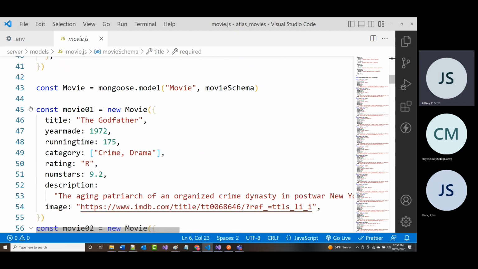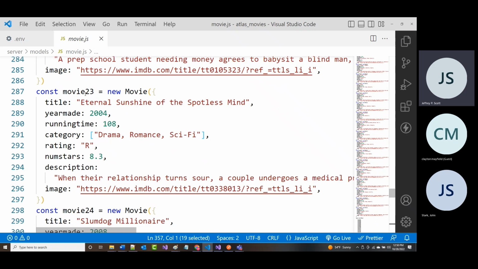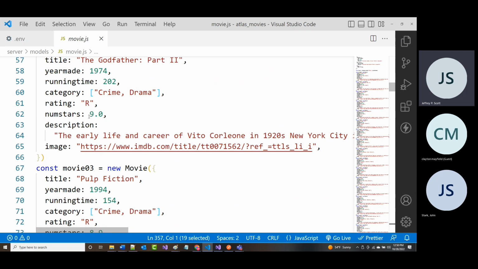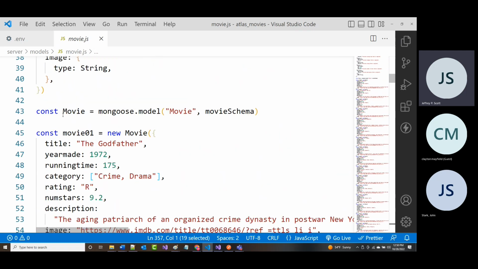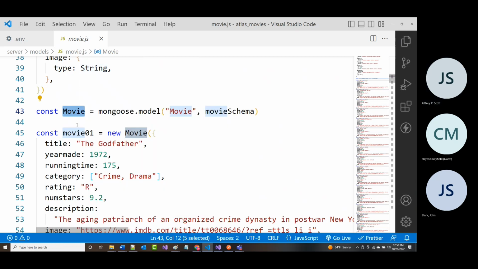This is what I added new. This line right here is almost the same as what we put in down at the very bottom here. See that mongoose.model movie? And so you might say, yeah, fine, it's the same thing. Then why did you put it up here? Because the 25 documents right here need to know what the heck movie is. And if you don't show it until the bottom of the program, when you export it, it doesn't know what it is. So that movie right there is this movie right here.